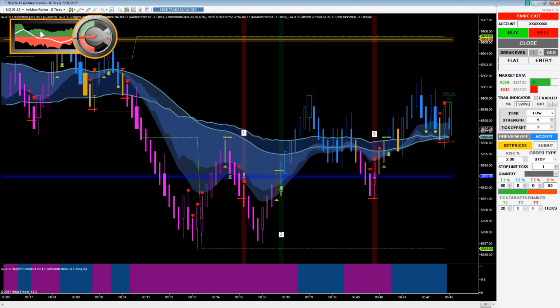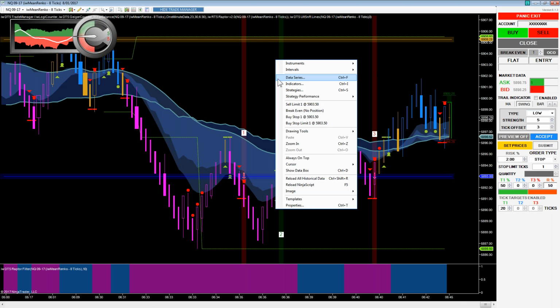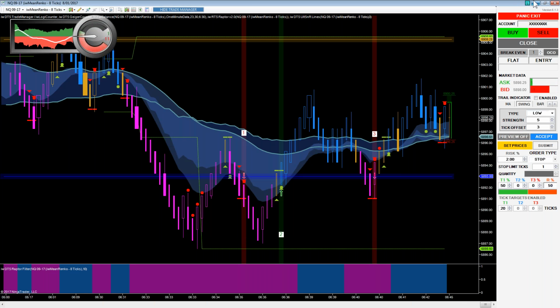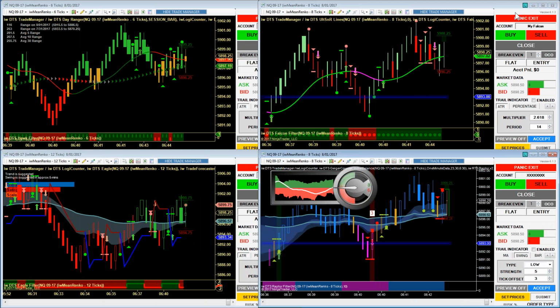You're also going to need to change your tick size on your Raptor chart to 4 ticks. And you do that by going to your data series. So this value you will change to 4. As far as the other birds are concerned, pardon me, you're going to change your hawk also to 4 ticks, your falcon to 4 ticks, and your eagle to 6 ticks.